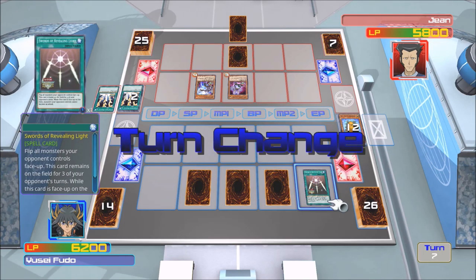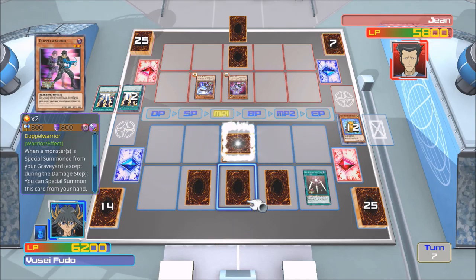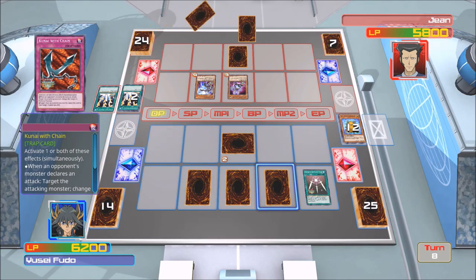Alright, Scrap. Alright, Swords of Revealing Light, turn one down. Doppel Warrior. Okay, we're gonna set you face down so that we can build a defense off you. Okay. Anger.